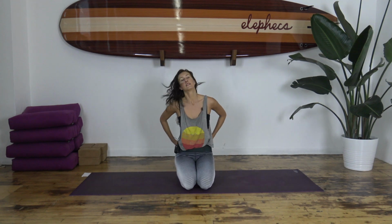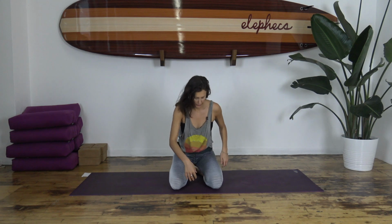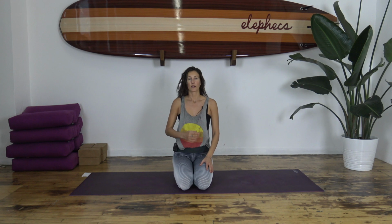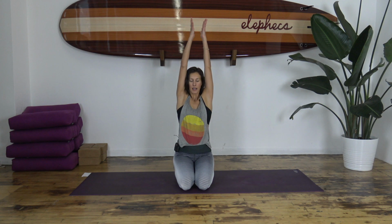So if this is not comfortable for the knees, you can always take a block or a pillow and bring it between the ankles here for some support. Or you can also sit down if you'd like. So here, we're going to take the arms all the way up, inhale in, and we're going to exhale.